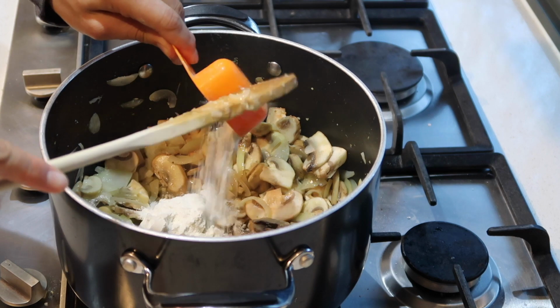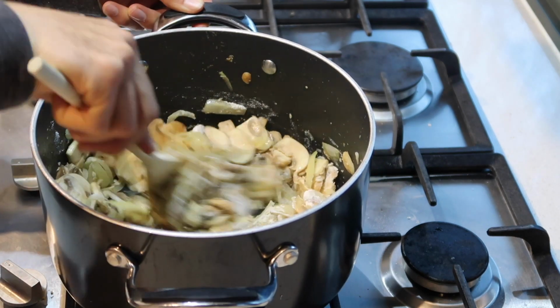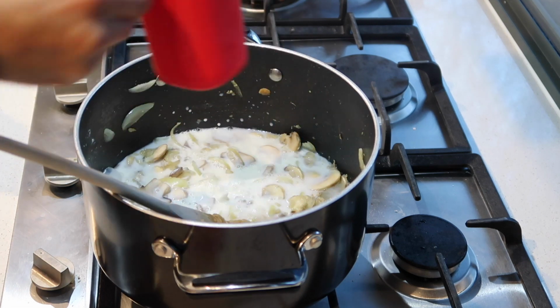Next he's adding in 1/4 cup of plain flour and stirring, and then 2 1/4 cups of milk and 1 1/2 cups of beef stock.